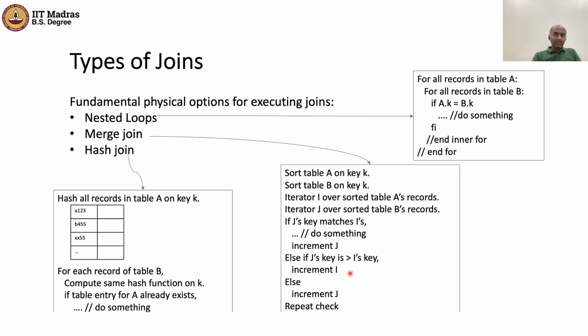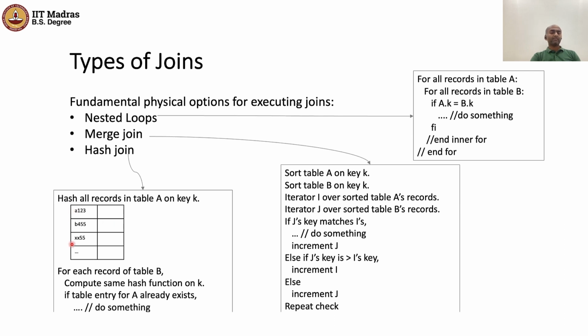The third type of join is a hash join. So here I'm going to just take one of the tables, let's say table A, and look at the key K, which means the column K. I look at all the values of column K and I hash it. Right? When I hash it, I get basically a hashed output. The hashed output becomes a key in a key value store, like for instance, a hash map in a Java collection as an example, right? Or it could be some other hash implementation, doesn't matter.